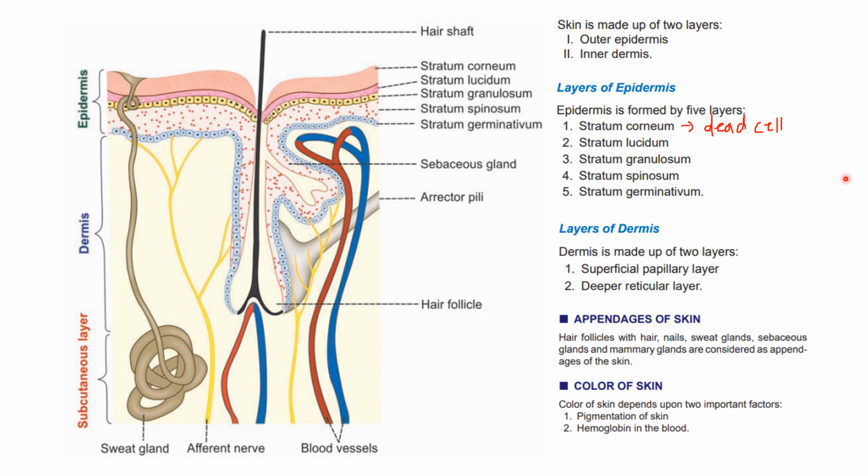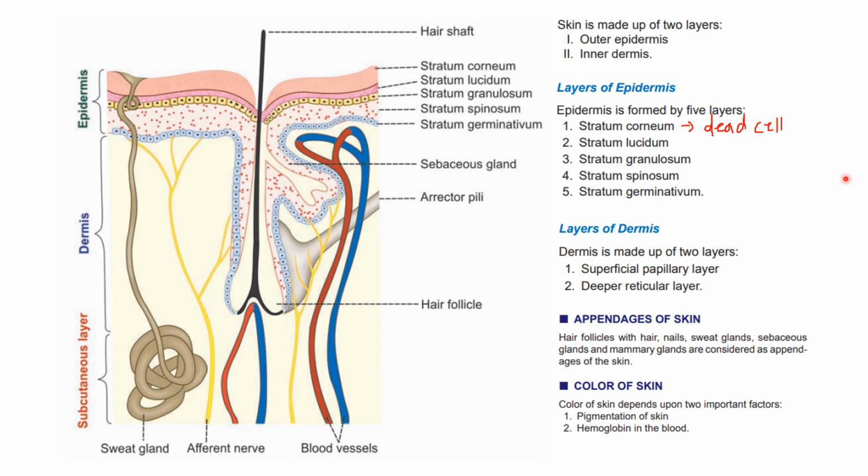Immediately below the dermis, there is the subcutaneous tissue, which is a loose connective tissue that connects the skin with the internal structures of the body, and it serves as an insulator to protect the body from excessive heat and cold of the environment. A lot of smooth muscles called arrector pili muscles are also found in the skin around the hair follicles.